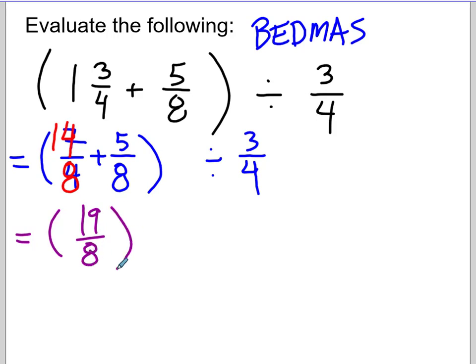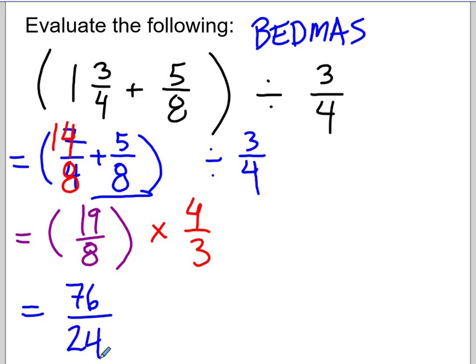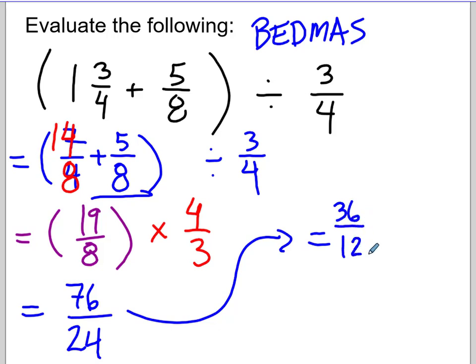Okay, and again, just to shortcut a little bit of writing here, instead of dividing by 3 quarters, I'm going to times by 4 thirds. Okay, so now we can multiply across the top. 4 times 19, so I'm going to do this in 2 parts. I go 4 times 10 is 40, and then 4 times 9 is 36, and then I add those pieces together in my head for 76. Across the bottom, 8 times 3 is 24. And then I can look at trying to reduce this. So I can see a 2 fits right away, so I might take several steps to go 36 over 12.